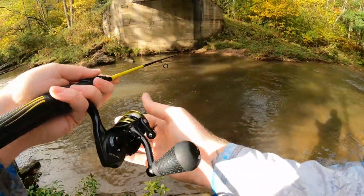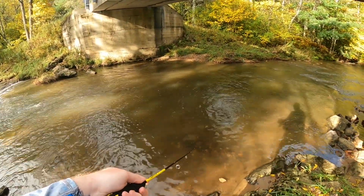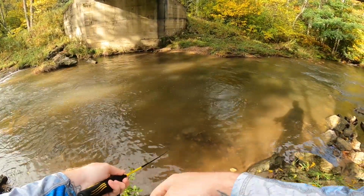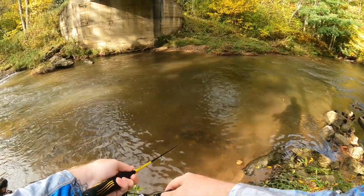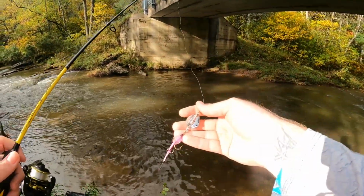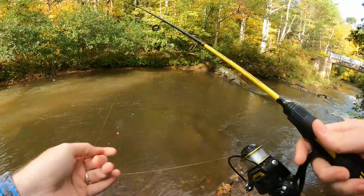Last pitch in here with the old spinner. And then I'm thinking we're going to move up the creek a little ways to another little pool that I know of. Give these fish a few minutes, as we caught one immediately on the old BIGGFISH Lure spinner, and then we had 2 pop off in back-to-back casts, which tells me there are some active fish in this pool, but they have caught on to our trick. So we're going to give them a few minutes, then we're going to come back, cast right back at them again, and see if we can get one of them. But for right now, we've got a nice little pool I see up there in the distance, so we're going to go up there, run the spinner through it, see what happens.